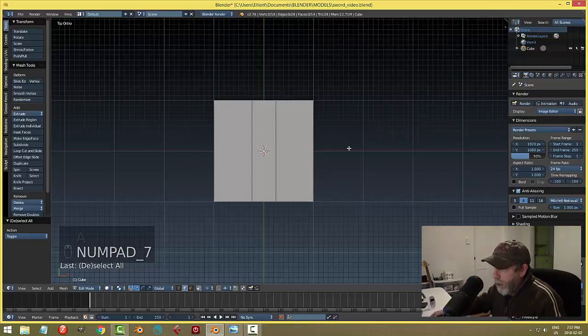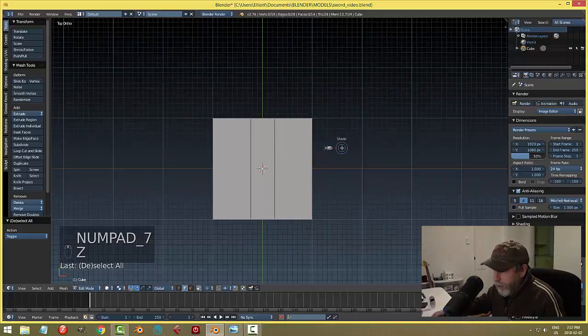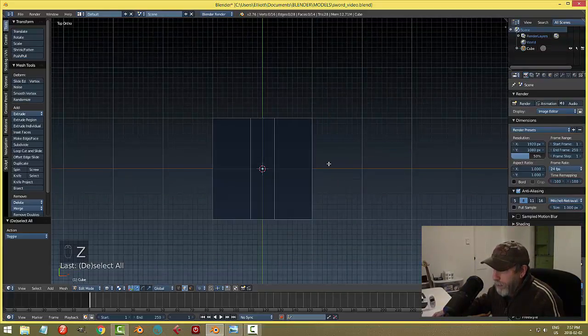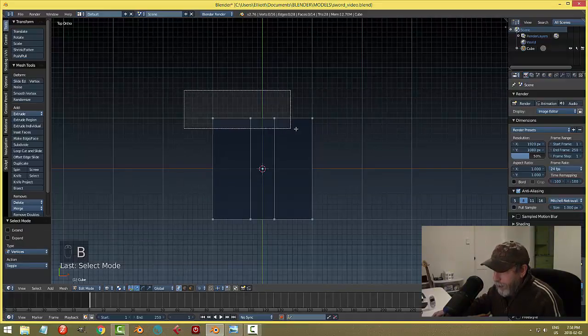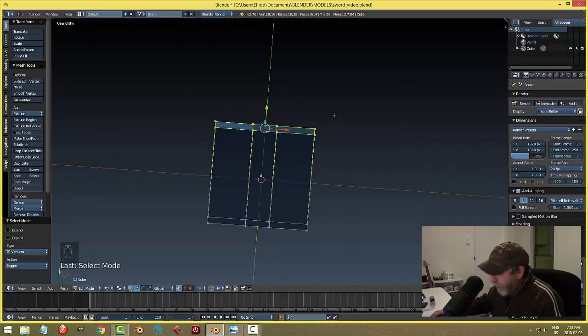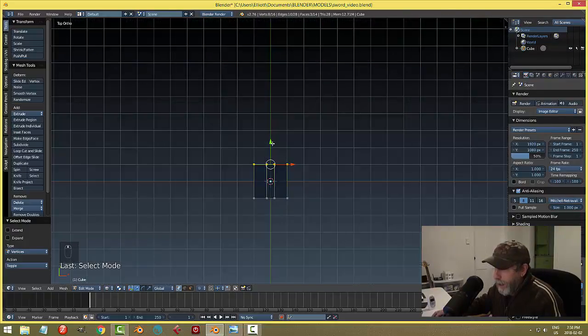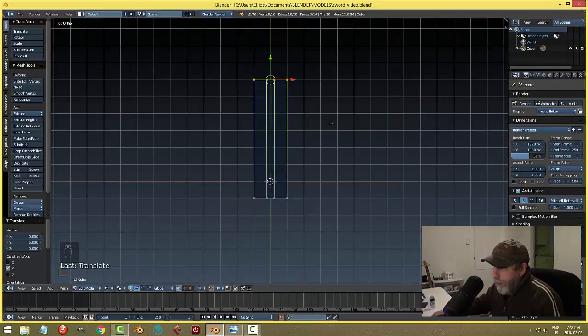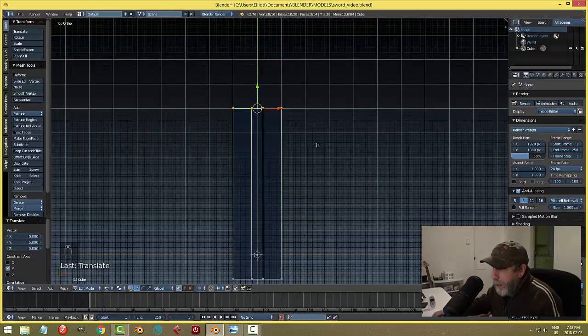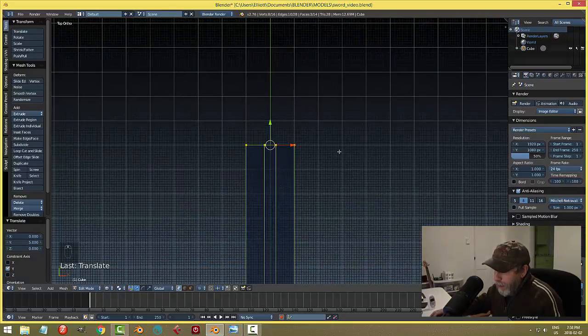All right, so in top view, I'm going to go into wireframe view and switch to vertex, and that way I can just go B, box select, and drag out a rectangle and select these vertices, and it'll get the bottom ones as well since I'm in wireframe. I'm going to zoom out a little bit, and I'm just going to pull this up. I'm going to hold Shift, and it'll snap to these grids. I'm going to bring it to about there.